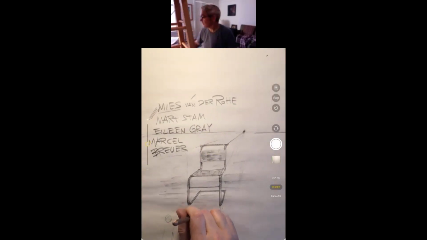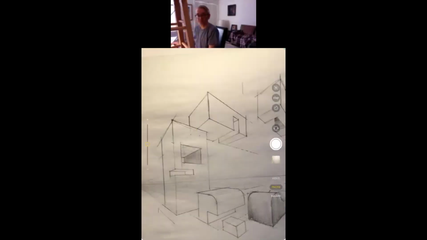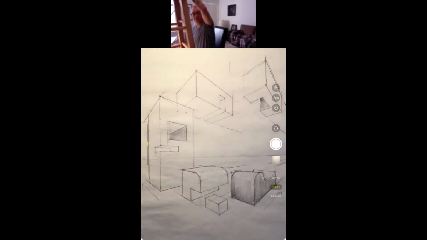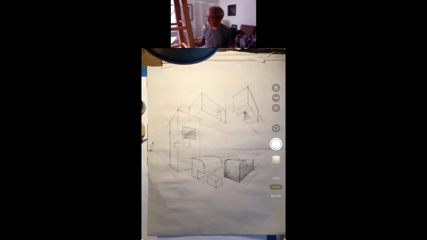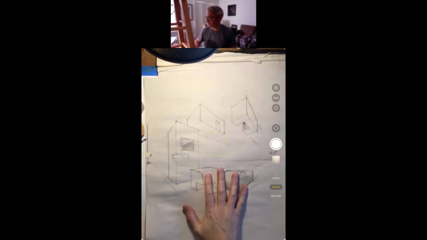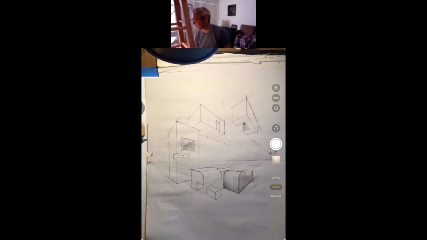If you still need to work on just basic forms with alterations in 1 and 2 point perspective, according to the schedule we are still working on this. So you don't have to hurry; I'm not trying to push you into doing furniture, but I'm pretty sure some of you are ready to do furniture already.